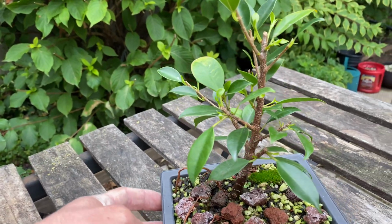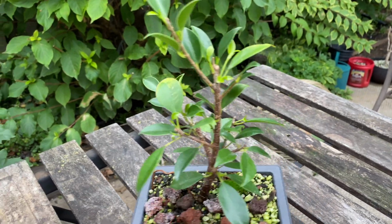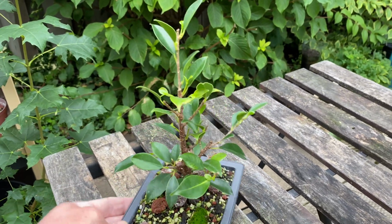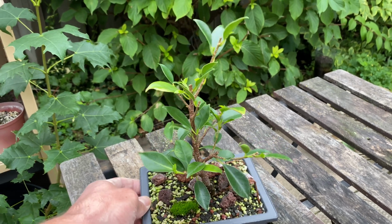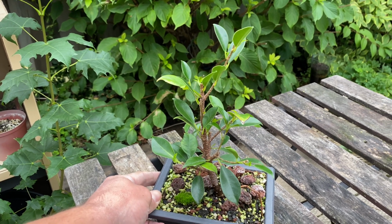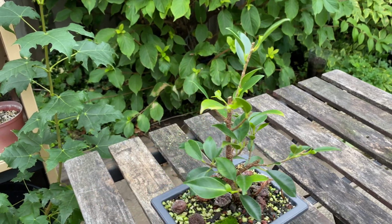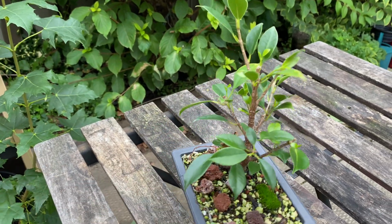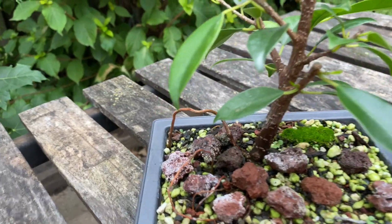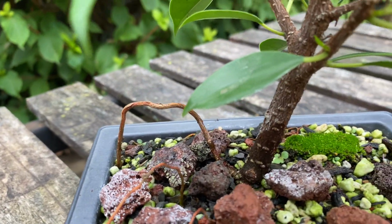I don't know how much time I'll have left with it outside. It's getting down to about 13-14 degrees at night. I don't think I'll risk it too much past, let's say, 8 degrees or something. Once it gets around that range, I'll probably bring it in. Maybe I've got another couple weeks, few weeks, I don't know. We'll see how this goes.